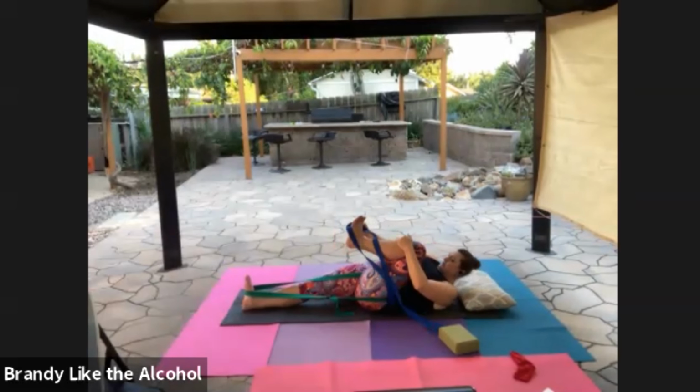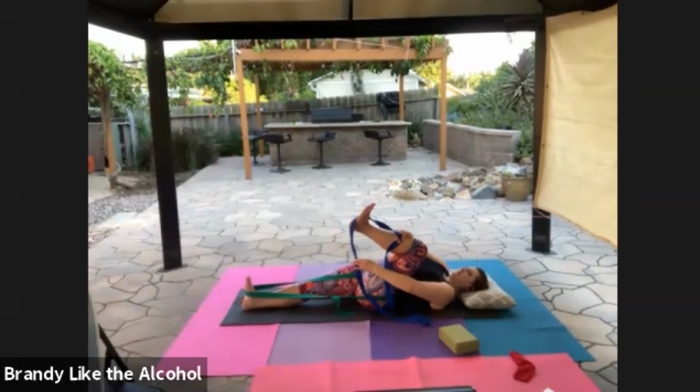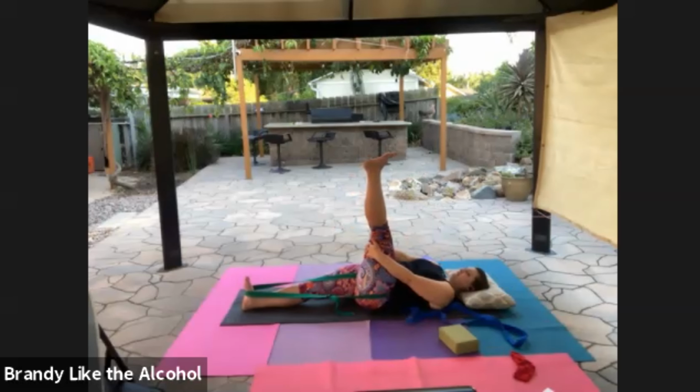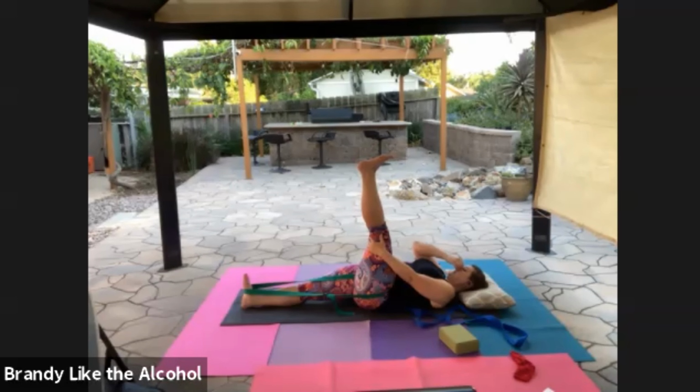And then if you have a second belt, the second belt can go around the bottom of that left foot, and you can take your left leg straight up, or just hold on to the back side of the left thigh. Take the left leg straight up. And you're gonna let that left leg get really heavy. Same idea, letting the back of the thigh widen. The knee pit opens up. Breathe. I'm still working the leg on the ground. I'm pushing my right foot hard into the belt, keeping that left hip deep, left hip crease really deep.